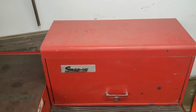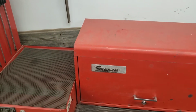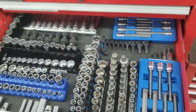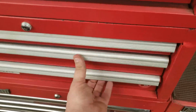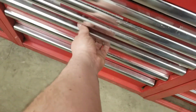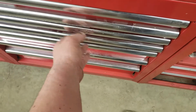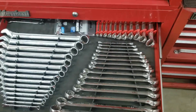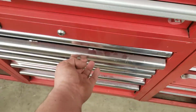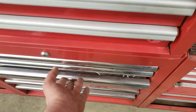So anyway, I'm trying to think of what I can do to make more room, because you saw this drawer is getting full. My STD sockets are getting full. I've got a little bit of room in my impact ones, but all my wrenches are, I got 3 drawers just for wrenches, because I can't fit them all in one drawer. And I have them organized so that it's easier for me to find stuff.